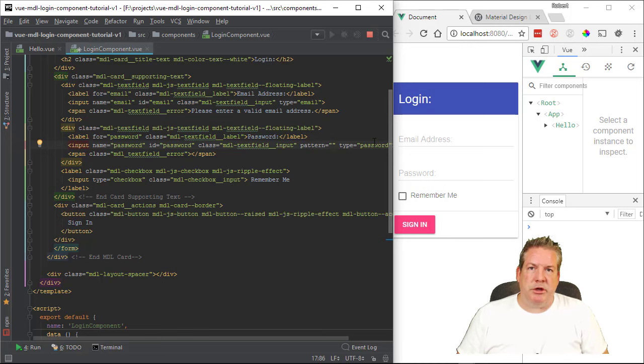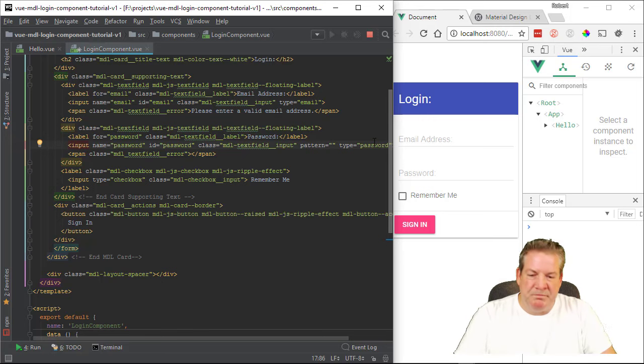And if you're unfamiliar with pattern, pattern allows us to use regular expressions to prevent or enforce a type of input. So you can look up regular expressions. You can look up pattern. It's not MDL specific. It's actual HTML5. So look up the password input and pattern recognition, and we can control what is allowed inside that field. Whether you want, I've got to have a small character, a capital character, an integer, and a special character, or you can't use this special character, or you can use this. All of that can be done with pattern.